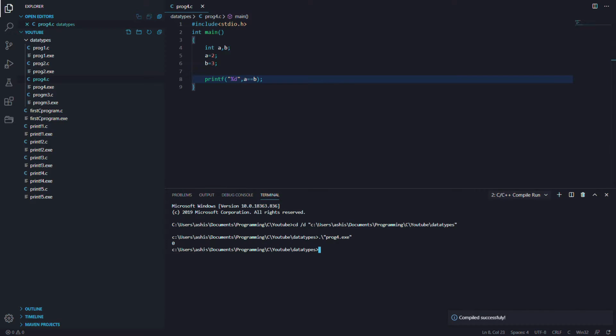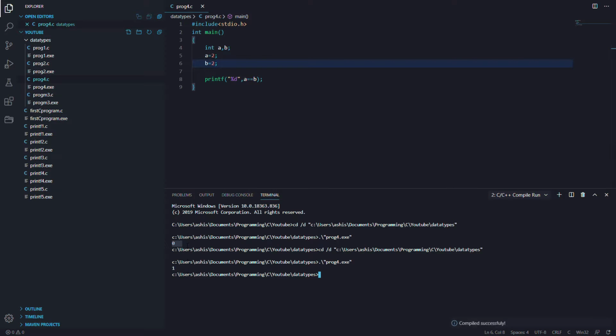Yes, this one is printing 0. Why? Because a and b are not the same here. If we change the value of b to 2 and run it, we will get 1. Yes, see this one again.